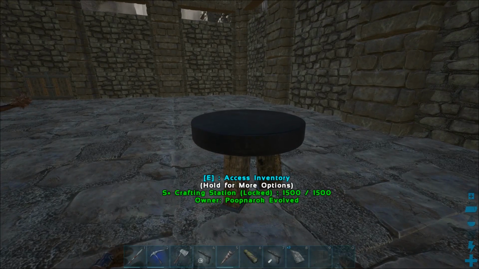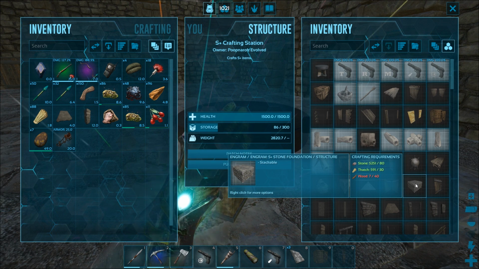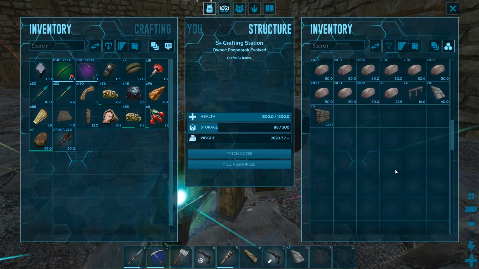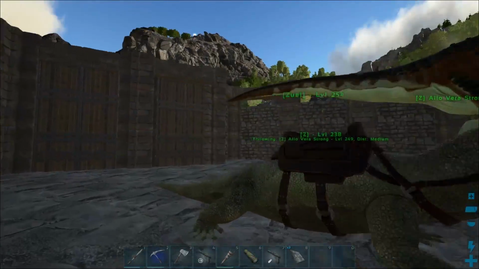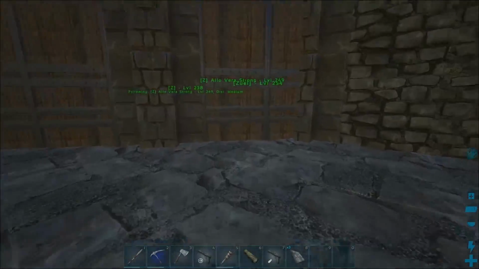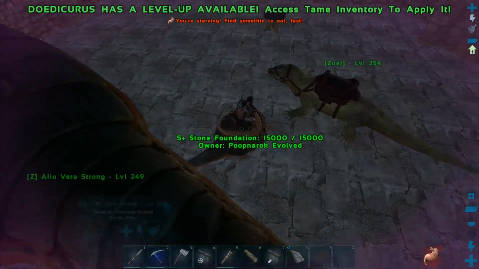The great thing about the table is that you can craft the basic stone stuff. So these foundations, I can craft them from the table, which is nice because it holds basically unlimited resources. Well, not unlimited, but a lot more than my own person can hold, which really increases the effectiveness of the building. It just goes by much, much faster. So let me take my Dodo Curus out and show you how this goes. The same goes with the beaver.